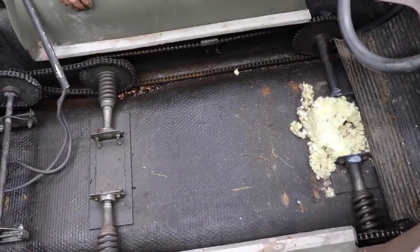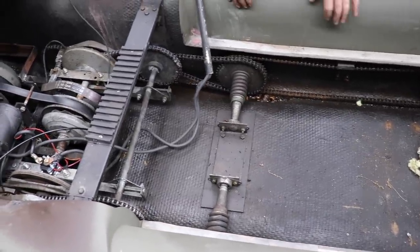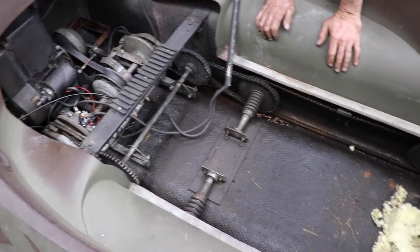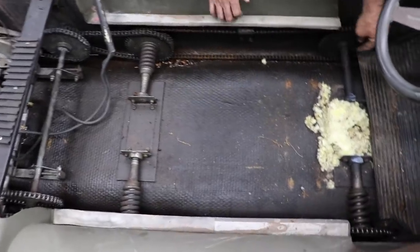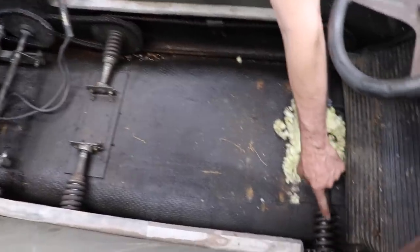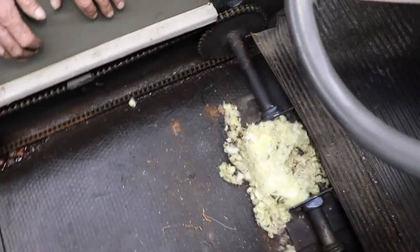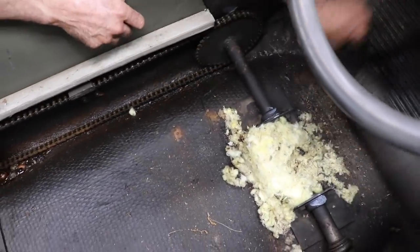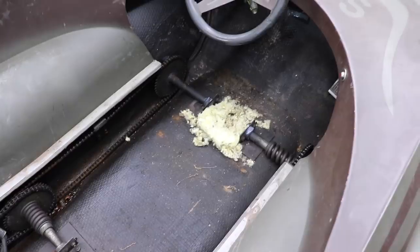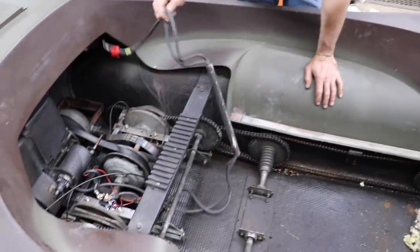These springs on here are clutches — so in case you're driving it and you overload it, it'll give so it doesn't break stuff in the drivetrain. I noticed they're on all five out of the six wheels; there must be a reason there's not one on the sixth — maybe it works for both, maybe you don't need it there. We'll get this nest cleared out of here, and I'm going to reroute and shorten up these battery wires now that they're back there.